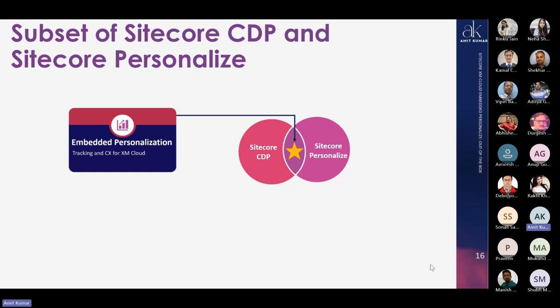But those things you cannot do here because you are not getting access to verify what is present within a CDP system, so that you can select, okay, this is my user, and I can see that my name is Amit Kumar and my ID is ABC, right? So you cannot search there for ABC and see what profiles are there, because when you are going with XM Cloud, a separate tenant will be provisioned for you, but you will not have access to it, and you cannot utilize any API how you used to do in the CDP. You cannot do that.